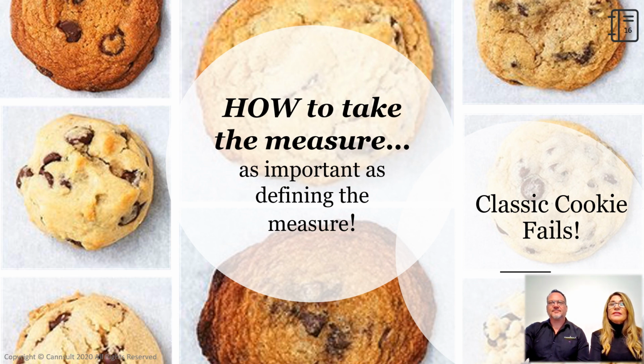You get the point. It's the same with gathering data. We have to have a crystal clear description of the measure, and we also have to specify how to take that measure. We have to, and this is important, we have to be careful not to introduce more variation or more defects into the data just by how we collect the data.